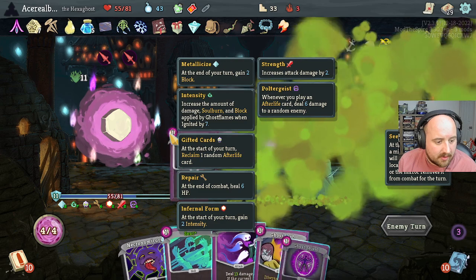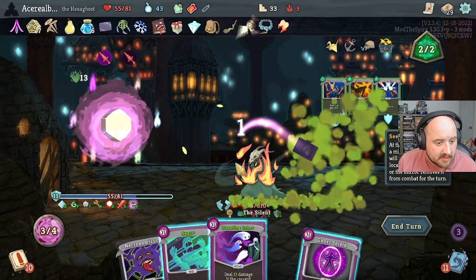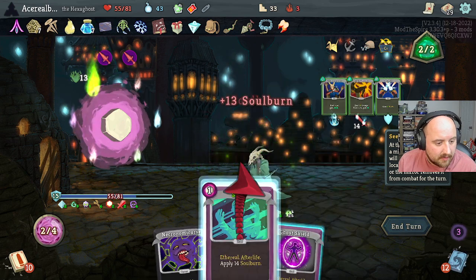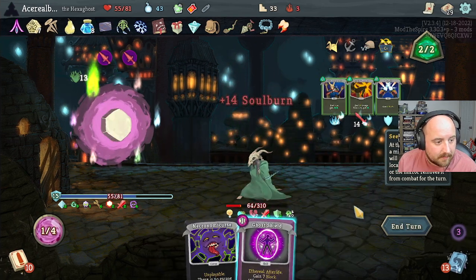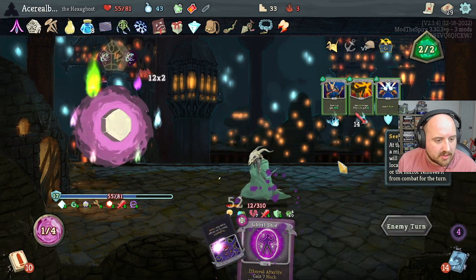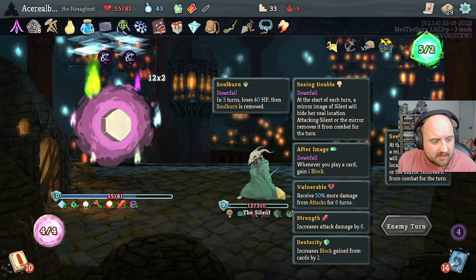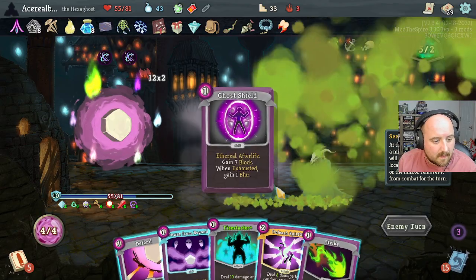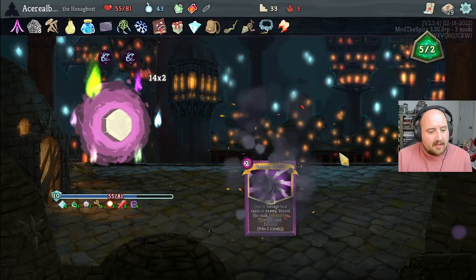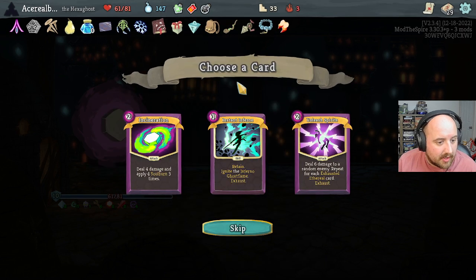96 health. Attack, we got the right one. Attack again, apply extra. Apply. Taking some blur to next round feels nice. I don't know why he took 50 damage just now. But fire starter and then super attack. Molotov, 30 soul burn, okay.